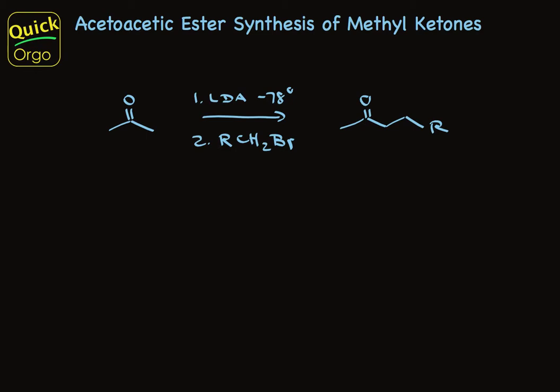The chemistry you see here is really appealing. You start with acetone, a small, cheap molecule. Treat it with a strong, bulky base at low temperature. In a second step, you add an alkyl halide, and out comes a substituted acetone. You've taken acetone and attached an alkyl group to it. You've made a carbon-carbon bond. From a small, cheap molecule, you've made a larger one.